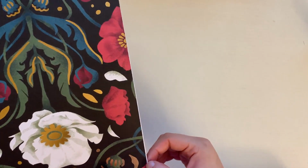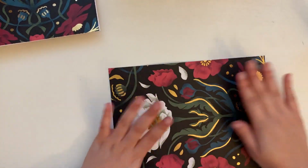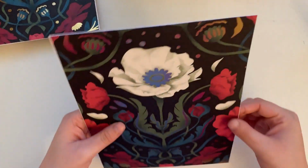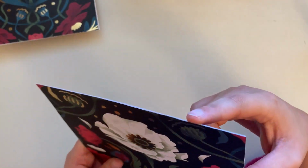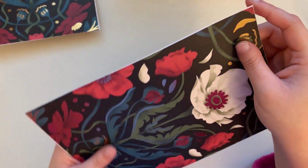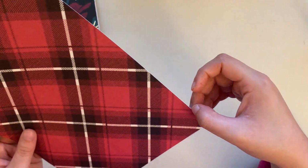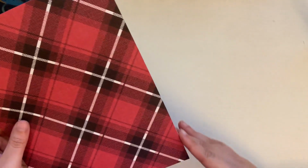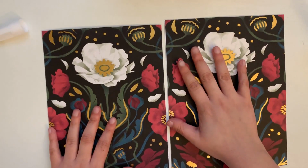How did this happen? Do you see this? That was not there a second ago. Okay, I think that's okay. Why does it feel crooked? Did you see how well this corner is lined up, this guide corner that I used? And then as you go across here, you get a little bit of white overhang, which means that the piece on the back can't be straight. Like this line is not straight. Ugh. That's fine. It's fine.